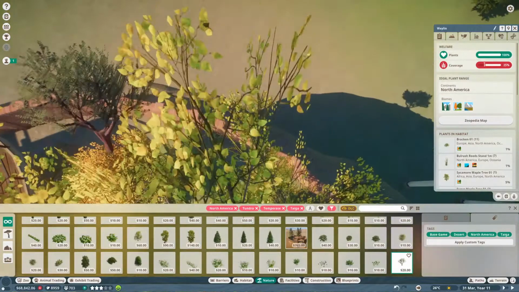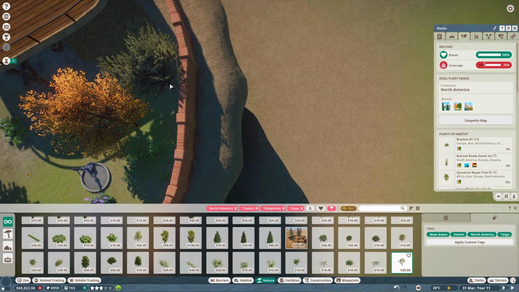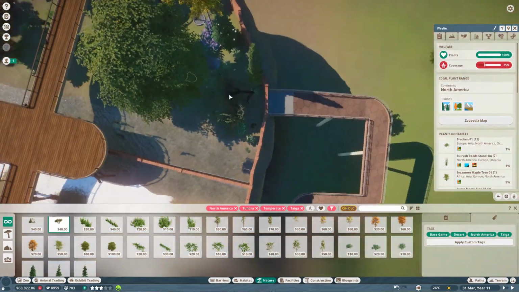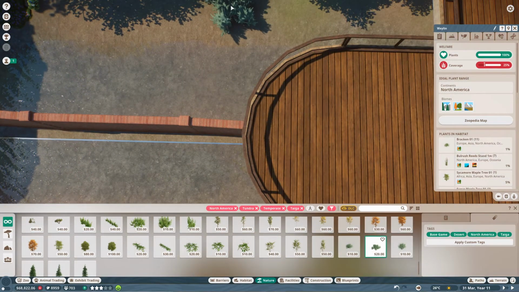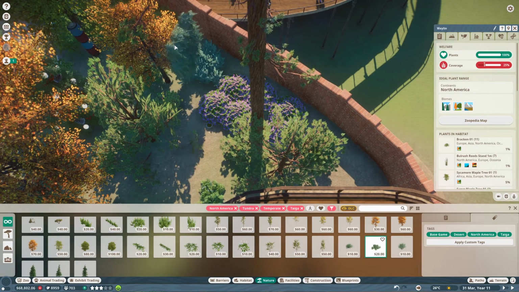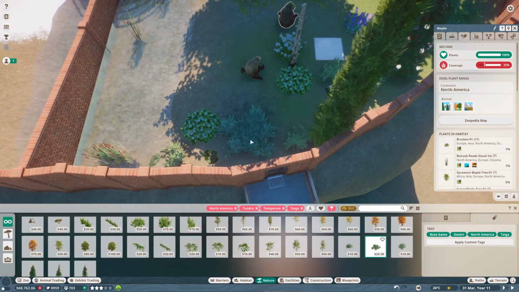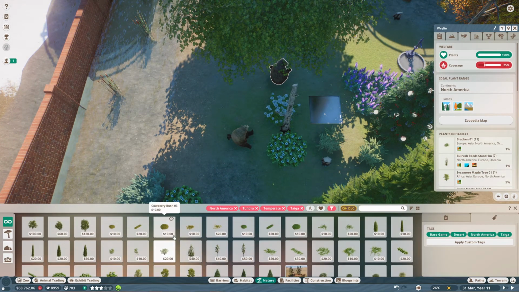Oh, geez, they want a lot. Must be getting close. We must be getting close. 25. We're very close. It's just finding stuff that doesn't crowd it too much, because we want to be able to see these guys. Wild sage. Yeah, probably not in front of the door. Would probably not be the smartest thing to do.